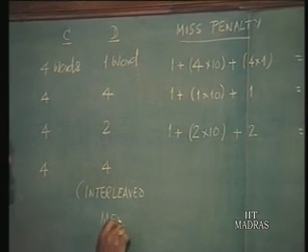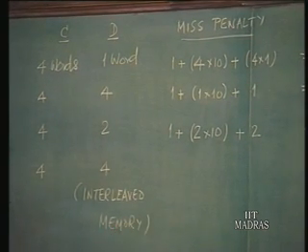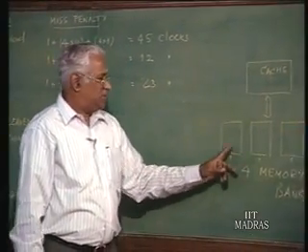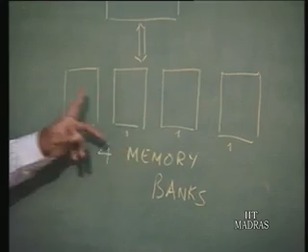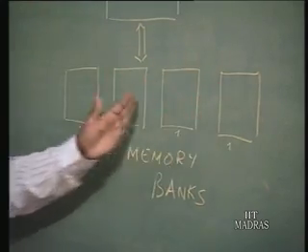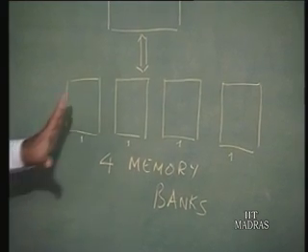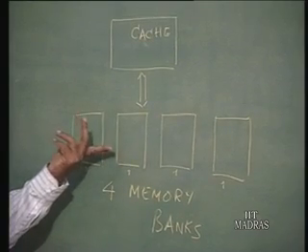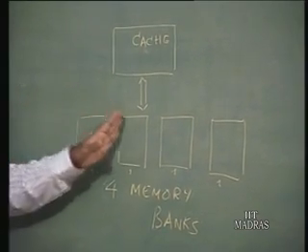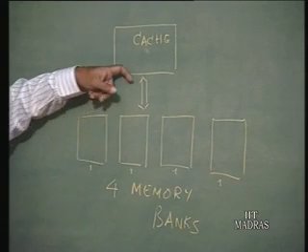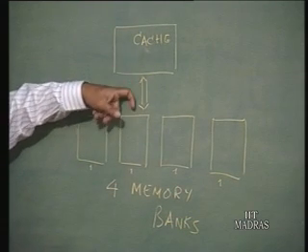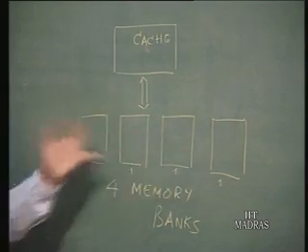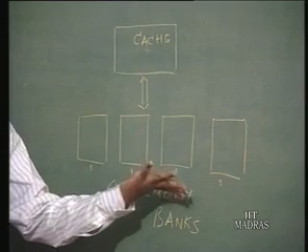Remember, we had talked about this odd memory and even memory. Now, here we have 2 more things. Say location 0, location 1, location 2, location 3, like that, and then again 4, 5, 6, 7, that is what we mean. Now, what is the idea? Physically this has been separated. Suppose we had only 2, we can talk about odd bank and even bank. We have 4 here. Now, when you physically separate them, then once you put in a request for access, simultaneously all the 4 can be read in parallel. Basically, it is a form of parallelism.